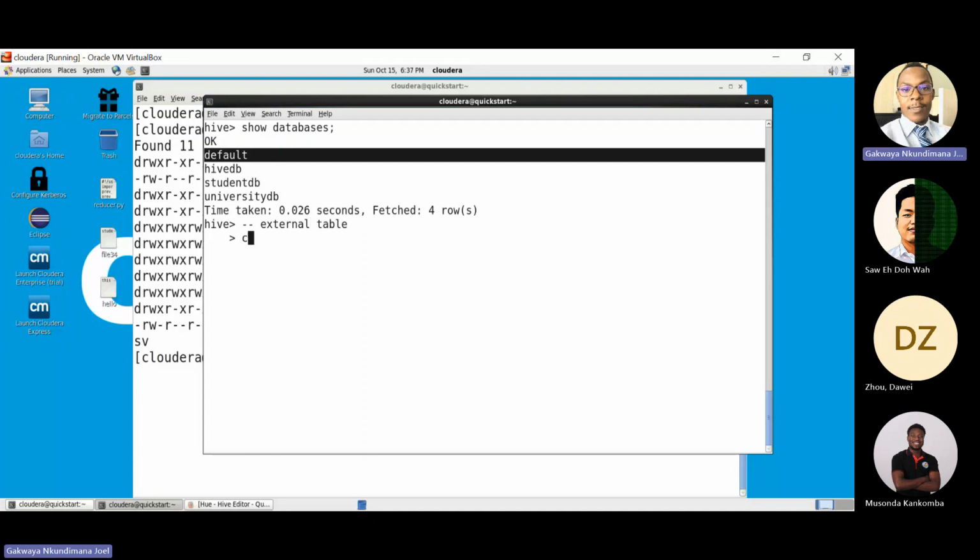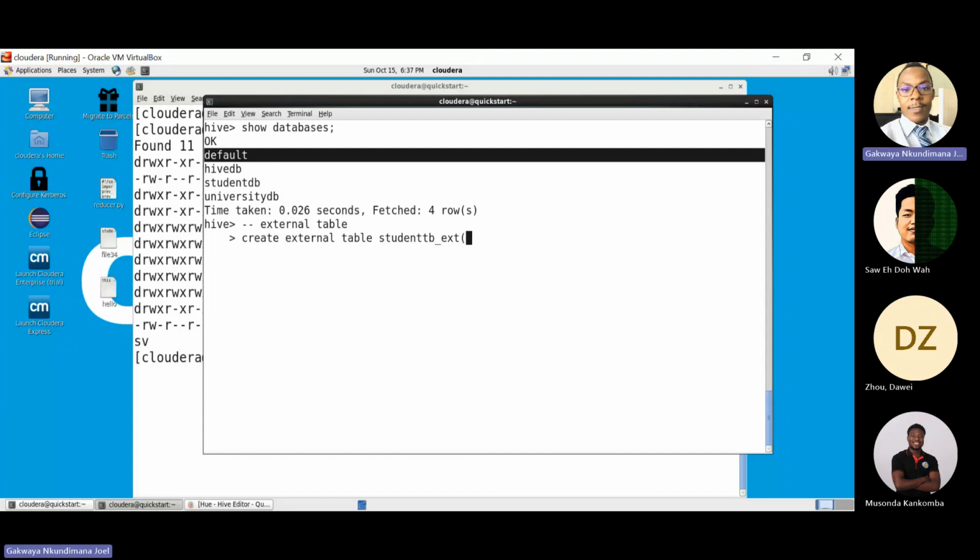We do as follows: say create external table, and then put student, let's say student_tb_external. It can be ext or external, and then the rest will be the same.